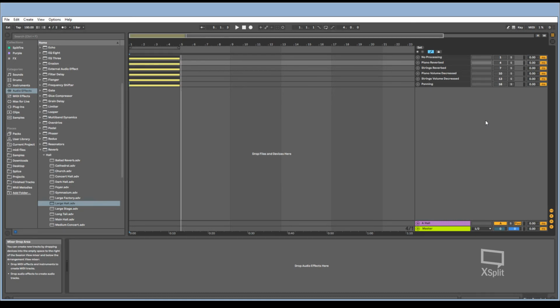Panning's really commonly used when mixing bands. You'll put one guitar on one side, one guitar on the other, and then both in the middle, to give that sensation of one guitar. You're at a show, one guitar's on one side, one guitar on the other side. So panning's used that way.